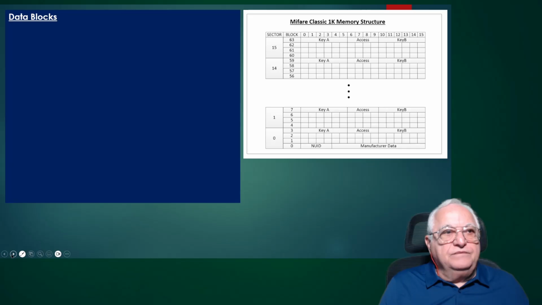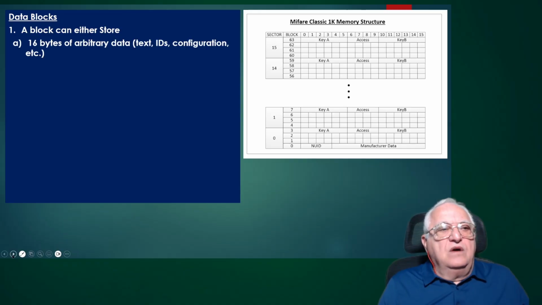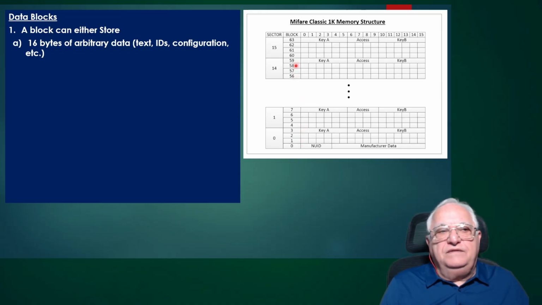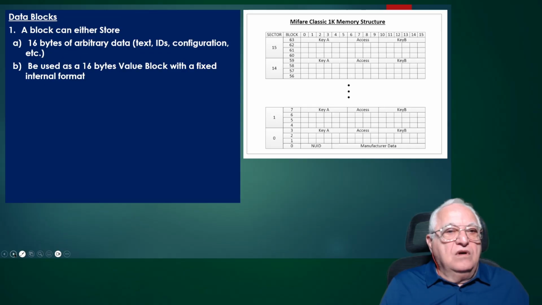So let's look at this thing. So let's look at the data block. Now, a data block, which are in this case blocks 1, 2, 4, 5, 6 or 8, can either store 16 bytes of ordinary data, can be text, IDs, configuration, etc. Or can be used as a 16 bytes value block with a fixed internal format.